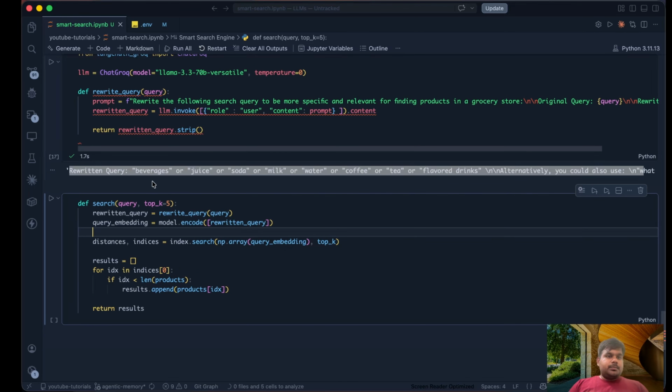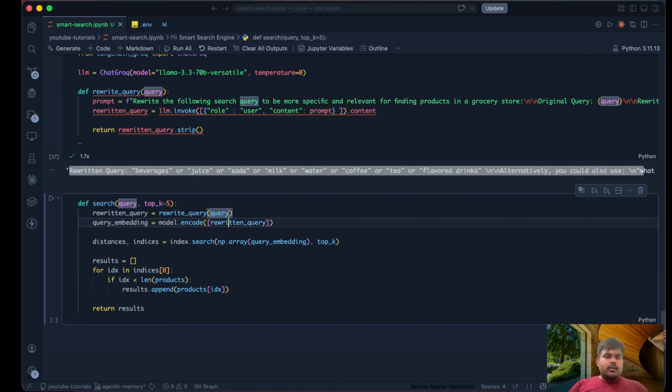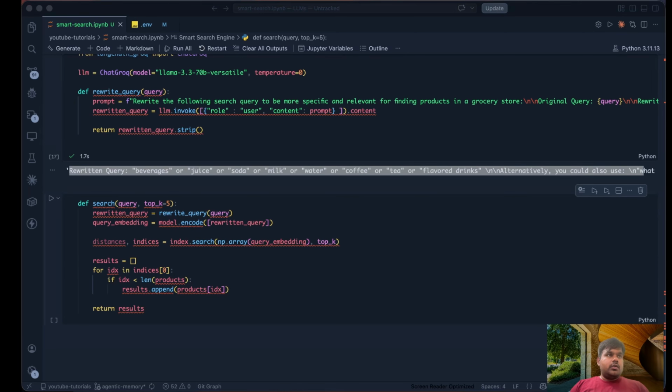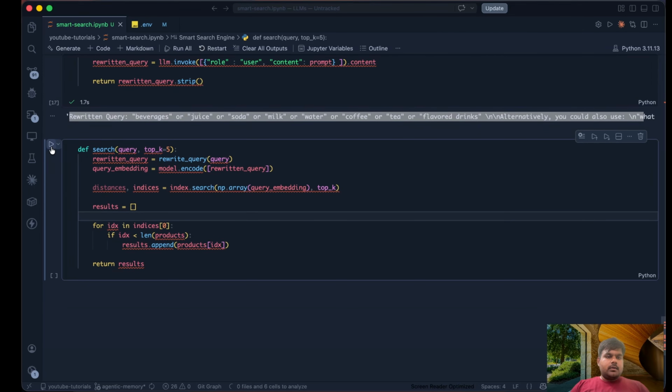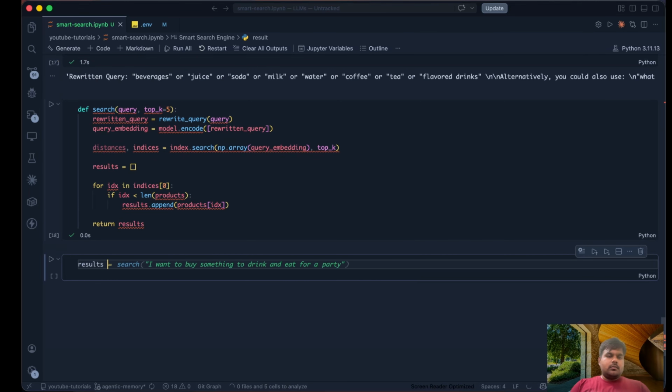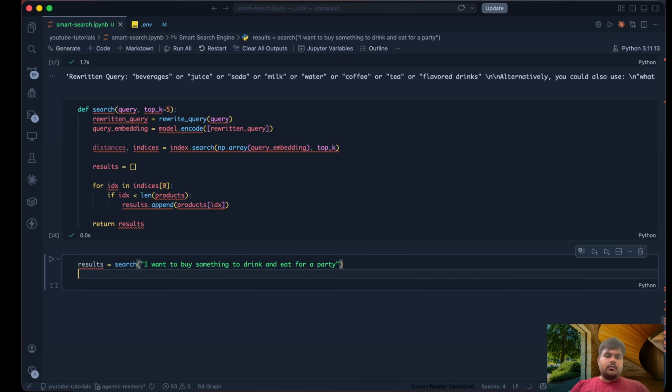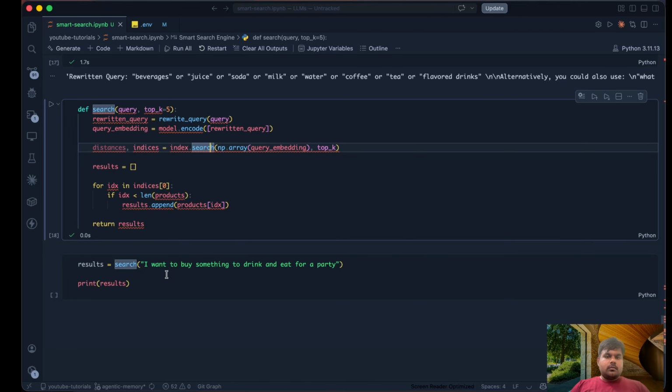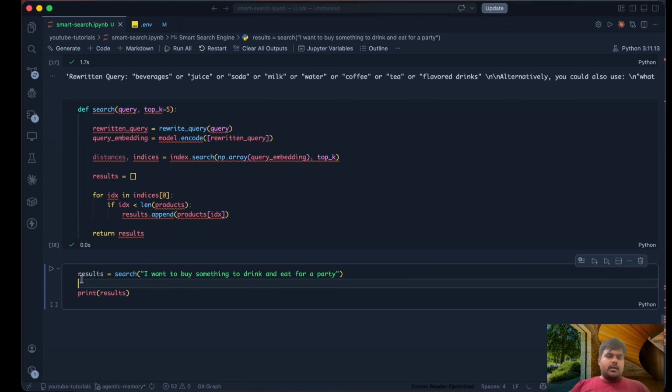The query model encode will re-encode this and convert it to a vector embedding, then distance and indices from search top K. So what is happening here right now? Just let me run it, then I will tell you.